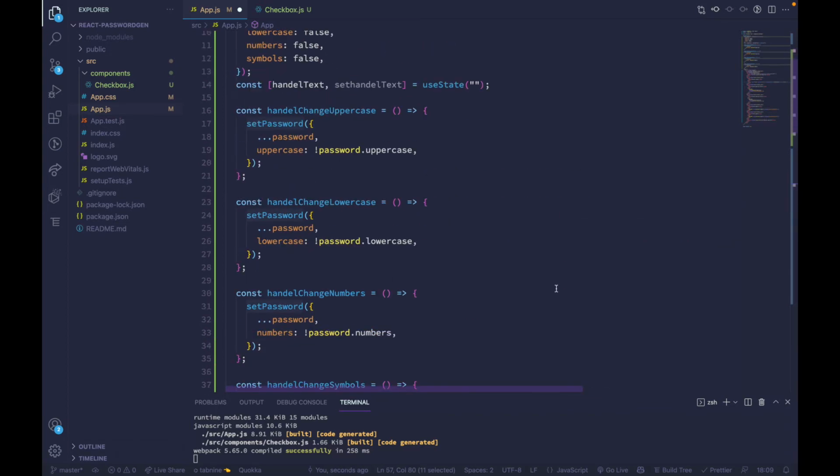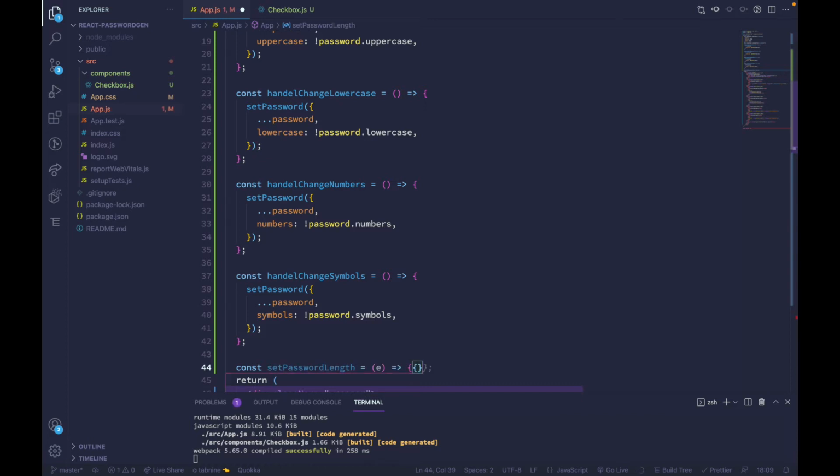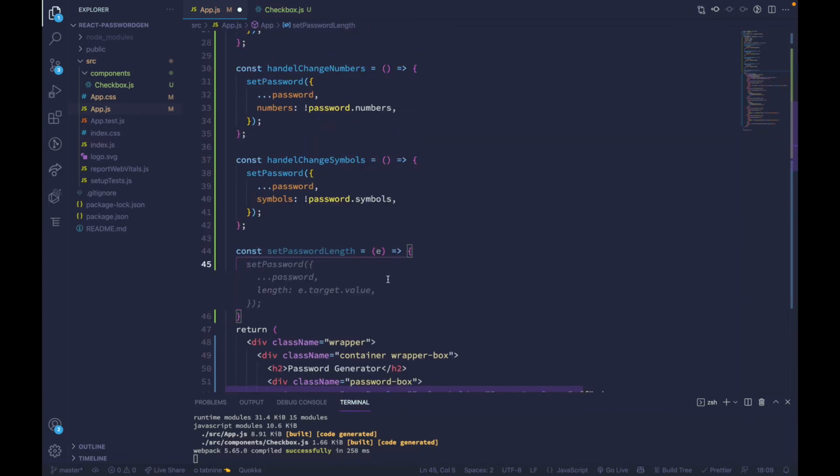So let's create a function, const setPasswordLength, which would receive this particular event as a parameter.